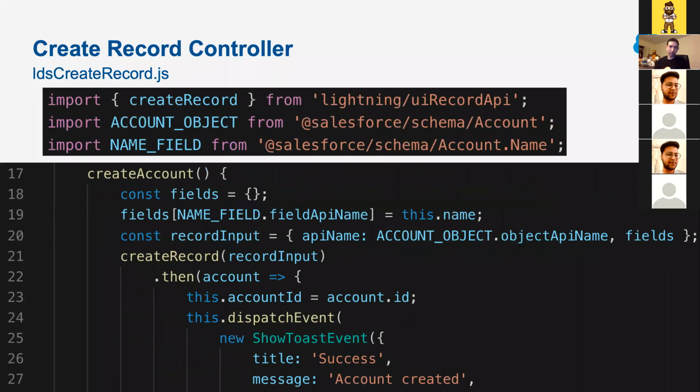Remember when we clicked the button, we also called another method called create account. Again, these are just some import statements from up above; this is lower down in our component. So line 17, we see our create account method. When we click the button, we're calling this here. Line 18, we're just declaring some structure called fields. And line 19, you see we're referencing that name field from up above, and we're getting the field API name now at runtime. So when the button is clicked, we go fetch the API name. If it changed, it doesn't matter because I'm getting it here. So I set the API name of the name field to whatever the name variable is now. That's great. Line 20, I create a new structure.